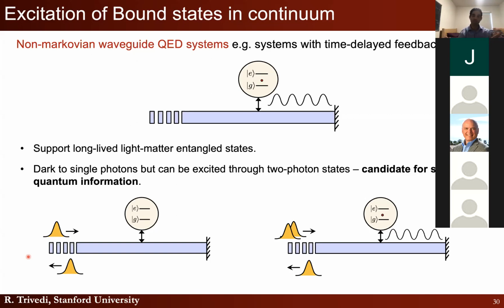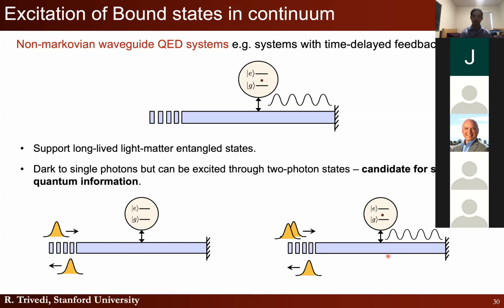So you can't really excite a bound state with just a scattering state, but you could excite these bound states with two-photon wave packets or higher-photon-number wave packets, because the emitter could have a nonlinearity that would mediate interaction between these photons. Therefore you would have a finite probability of trapping one photon in the bound state, and the other photon is going to be reflected back. This is again something that we can observe using our scattering theory formalism. We calculate the scattering probability for this process, and it turns out to be a non-zero probability for most of your input photon wave packets.